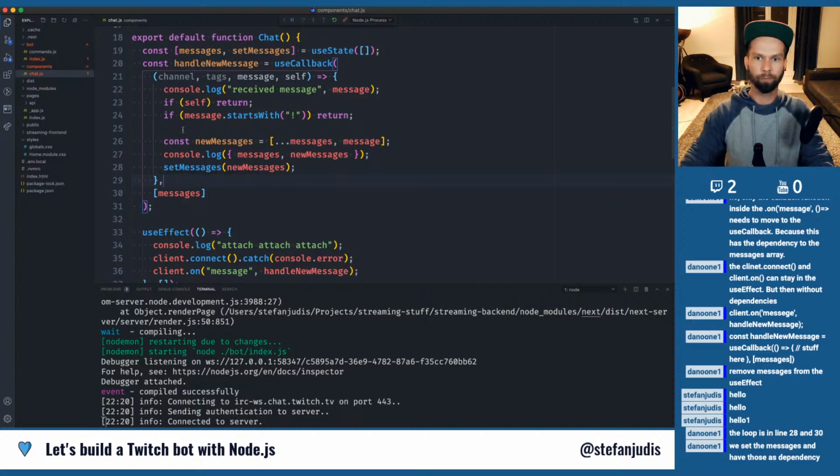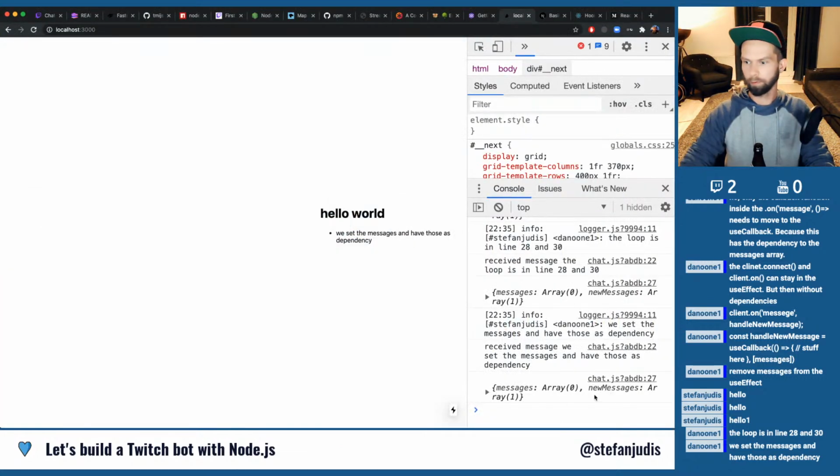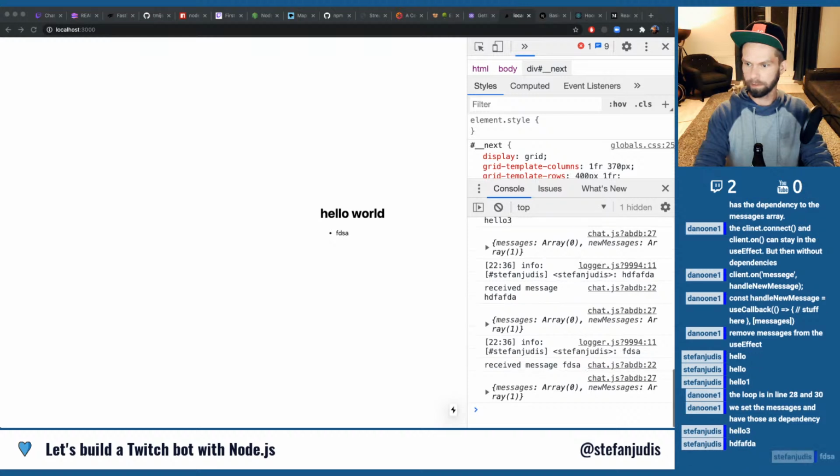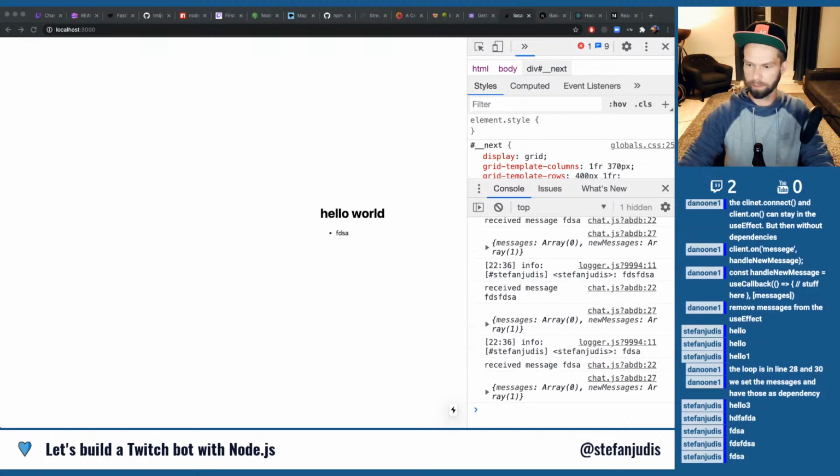But I don't have a loop. When I log new messages, it's not growing. So the array concatenation is not working for some reason. See, new messages is always 1 and messages is always empty.